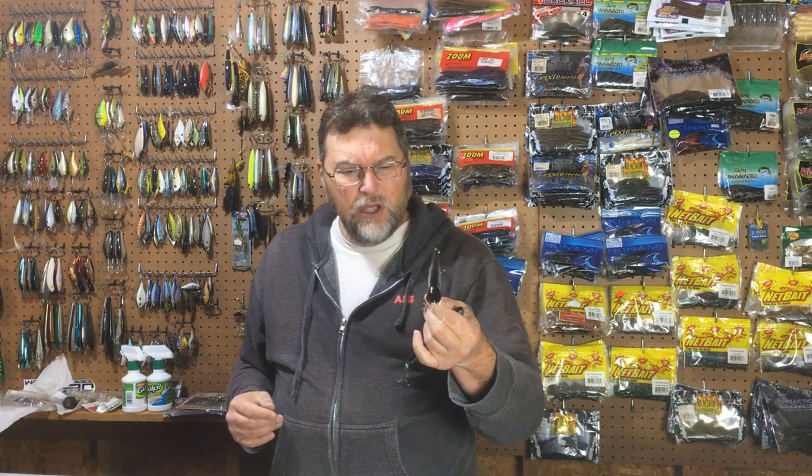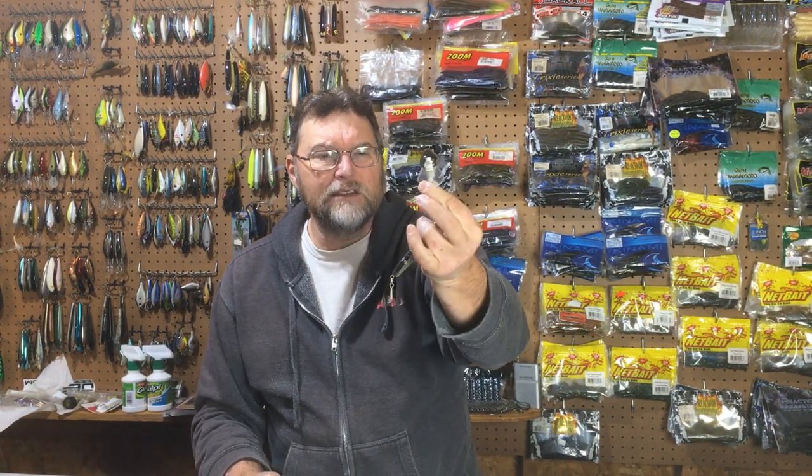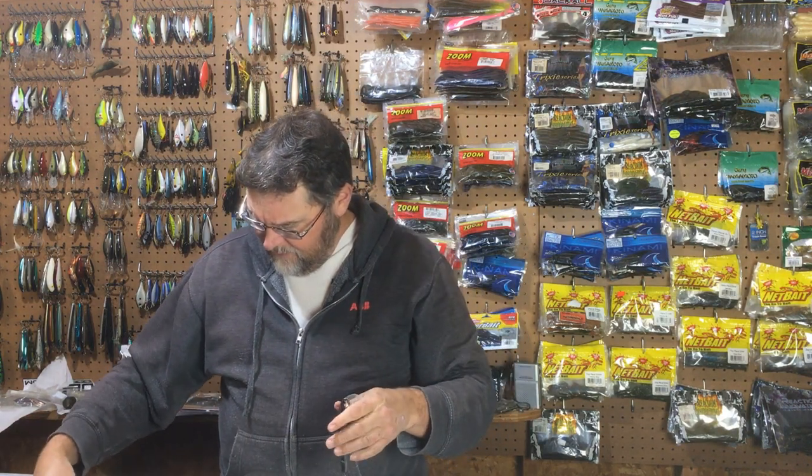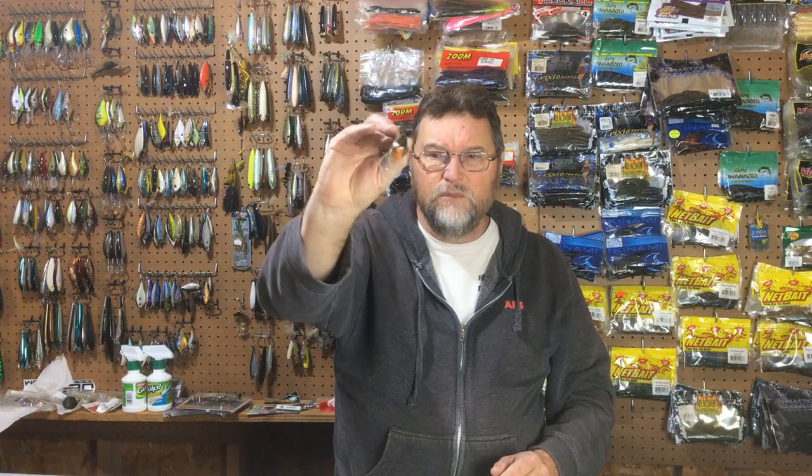It's thin, not too fat across the back, so it has the right profile and a very different wake than a standard wake bait. One of my favorite wake baits is the Cordell Redfin — that thing wiggles too, giving it a very extended wake. These baits are more subtle in their wake; they do more of a wobble back and forth on the surface. But that's a lot of times how an injured shad would be swimming on the surface if it was hurt or something was wrong with it.